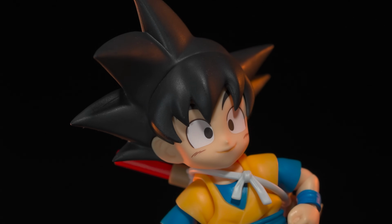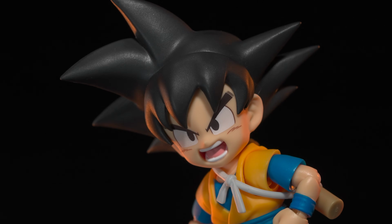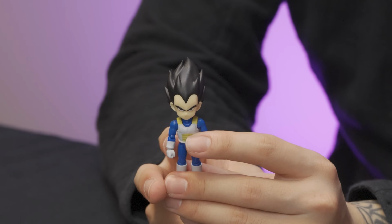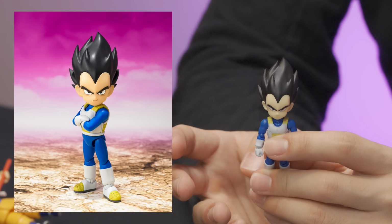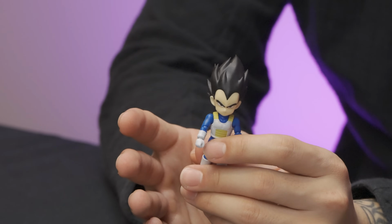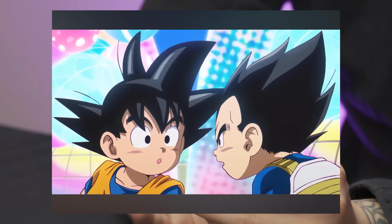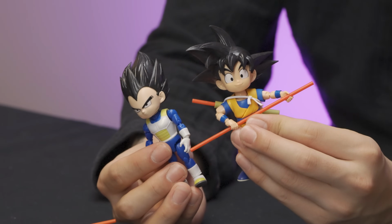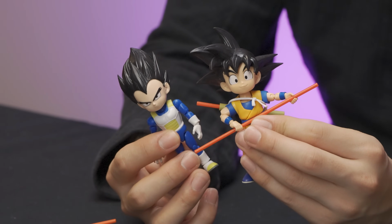Face plates. S.H.Figuarts each come with 4 faces, good quality control. I only found slight paint defects under my lenses, which are not even visible to your bare eyes, so really good quality control, I would say. Skin tone on Vegeta is a bit off, but it's probably because of the reflection of the prototype pictures, and it looked a little bit yellow. But if you watch the show, Vegeta is more pale than Goku. So yeah, screen accurate.